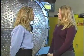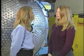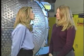Well, when a spacecraft goes from space to our atmosphere, friction with the air can heat up the outside of the vehicle to temperatures over 1600 degrees centigrade. That's hot enough to melt steel. The part of the vehicle that protects the crew is called the Thermal Protection System, or TPS. So what is the Thermal Protection System made of, and how does it work?